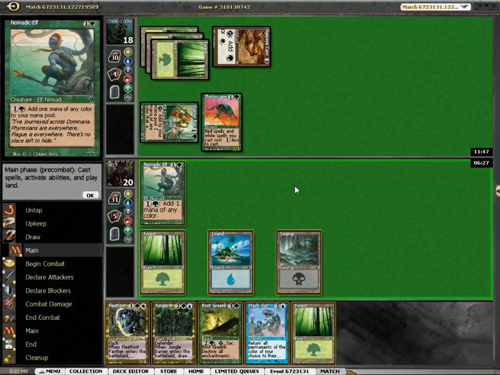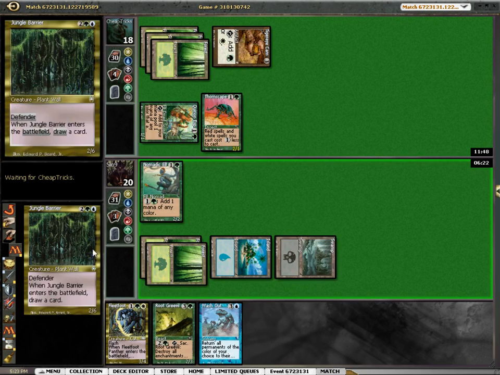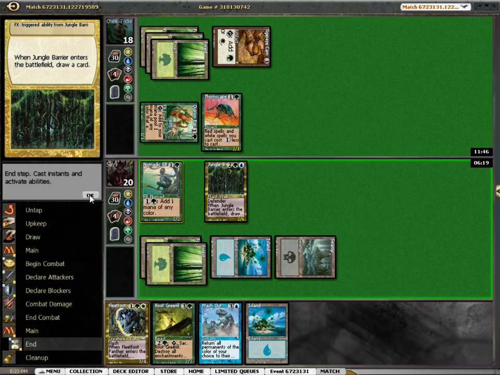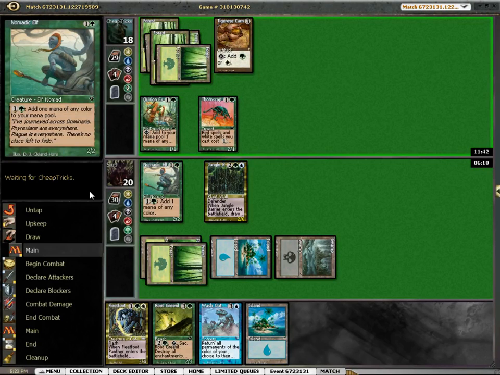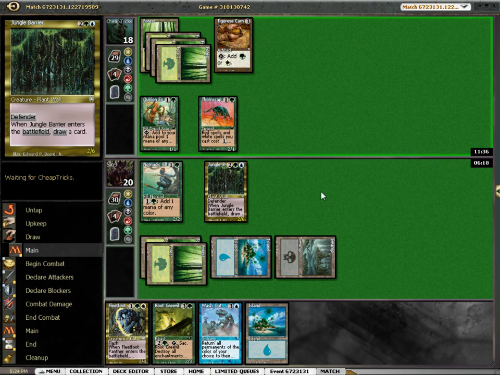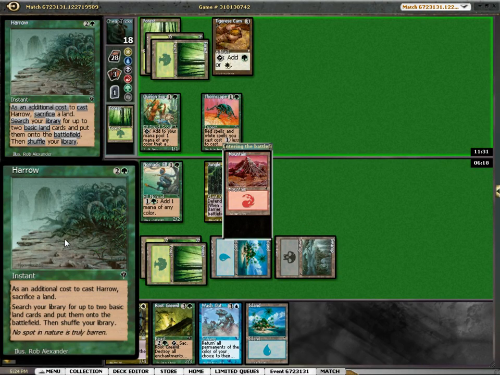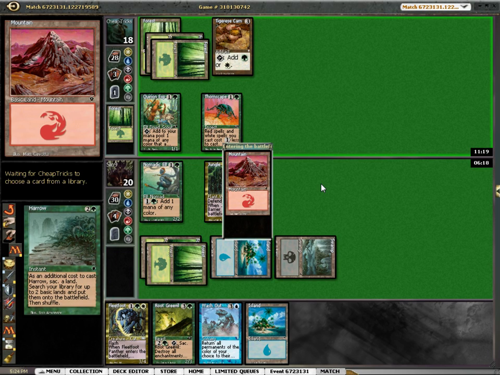Can I get a land? Yes. Let's go ahead and get a defense going, because that's the card I want to pick up with Fleetfoot Panther. And I will not offer the trade just yet. That's powerful fixing. Oh, Harrow? Yeah, Harrow gets better every time they print it. See, he's thinking about what he wants to grab.